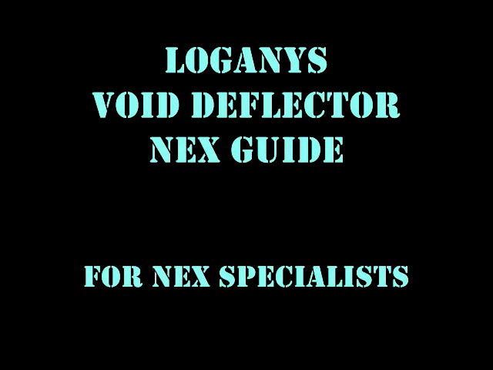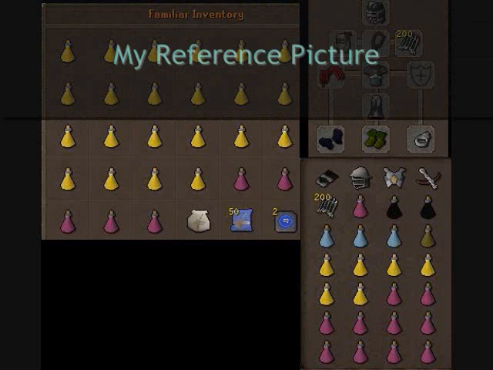I'm going to show you the basics, as well as some of the better tips out there for killing Nex, as well as how to do a pro bank, and how to gear and pack fast. If you don't know how to get to Nex, look ahead to the banking part of the guide as it shows you there.